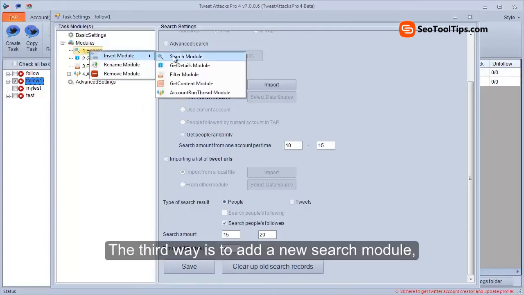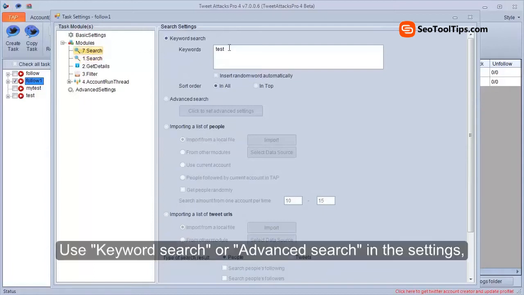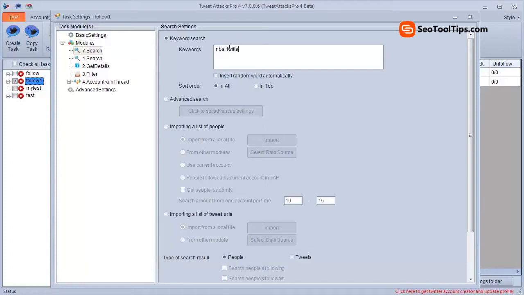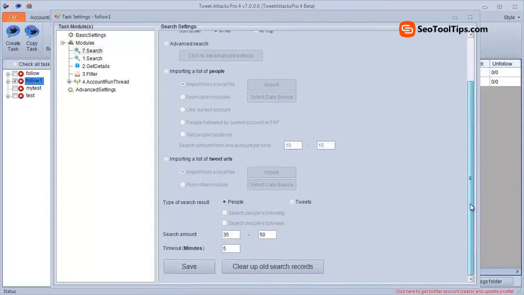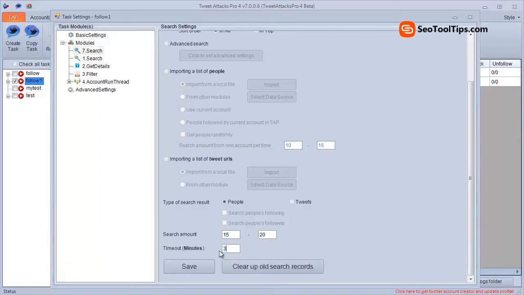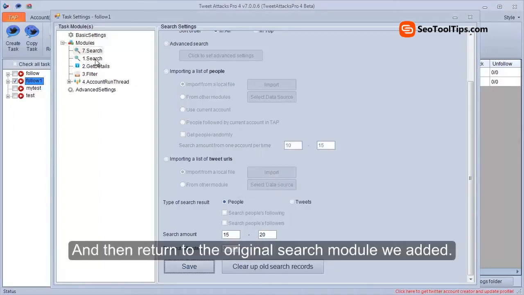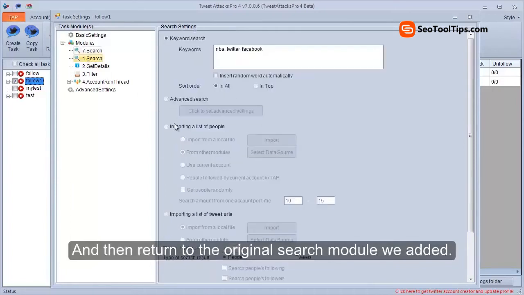The third way is to add a new search module, and move it to the front of the current search module. Use keyword search or advanced search in the settings. Select the People option and set the number of search results and the timeout period. And then return to the original search module we added.